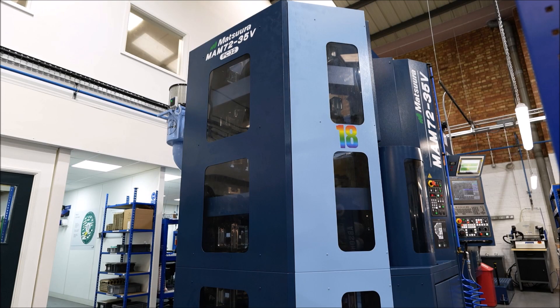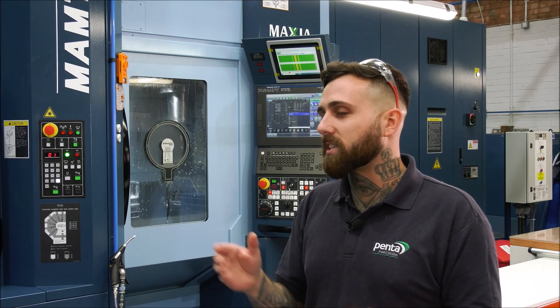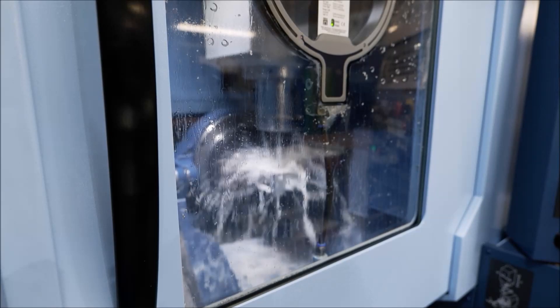Both of these machines have got 240 tool pockets and they're loaded up with exactly the same tools in exactly the same numbers, tool holders, and tool lengths. Fully standardised — it means we can program quicker. And also, if we've proven a job out on one machine and something happened, we can pretty much put it on the other machine with no worry that it's going to be any different.